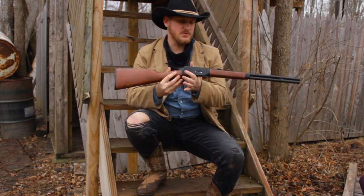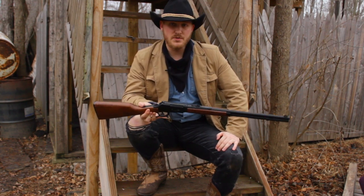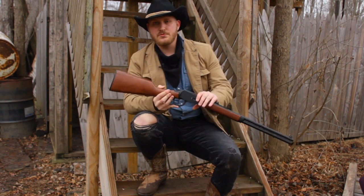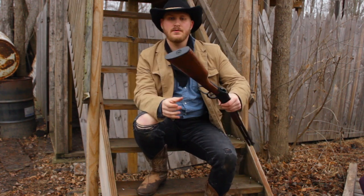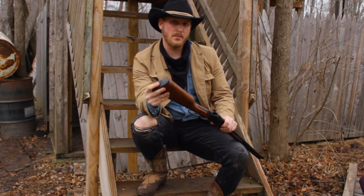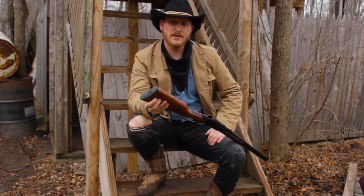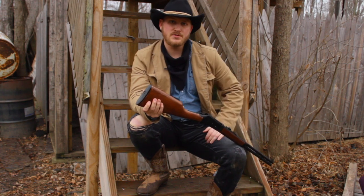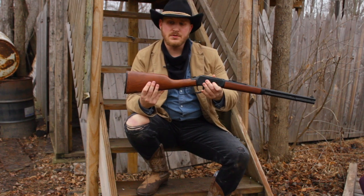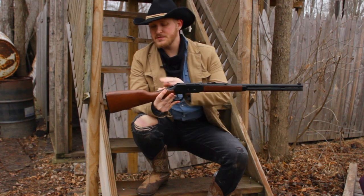I found that kind of interesting because when I first got this rifle, I was kind of confused as to how you put the CO2 in, because there wasn't any instructions in the box as to how to operate this rifle. I had to figure it out, but you take two CO2 cartridges, you open up this buttstock. There's a kind of a screw plate on the back. Some people have trouble getting this off. I found that if you Dremel out that buttstock plate, you create a wider kind of well for a flathead screwdriver to get into that buttstock screw. You can then twist off that screw on the back and remove the buttstock plate. Removing the buttstock plate then gives you access to the CO2 compartment. And from there, you simply drop in two CO2 cartridges back to back inside the stock of this rifle.